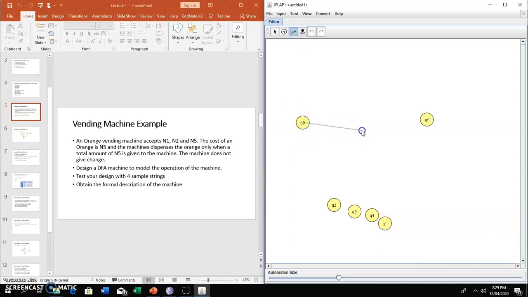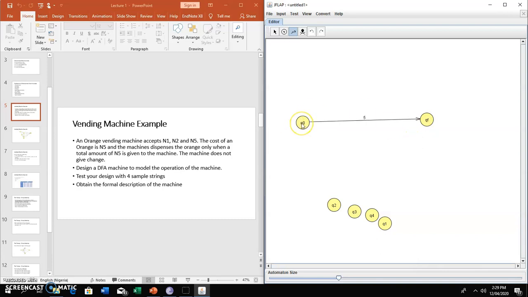So if I click on the state and drag it to another state, it asks what is the alphabet that takes us from Q0 to QF. I'm taking Q0 to be the initial state and QF to be the final state. So irrespective of any amount I give to it, at the point where the machine gets 5 naira, it should give me an orange.